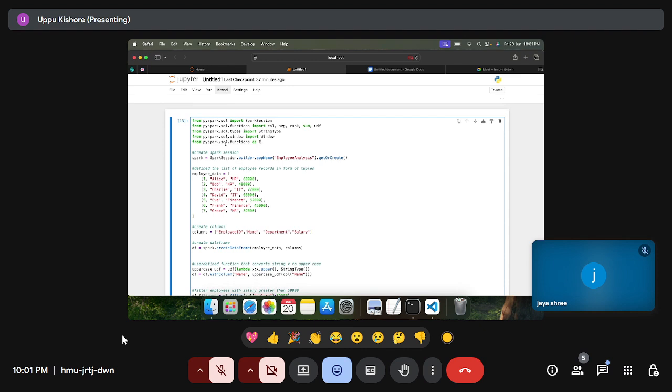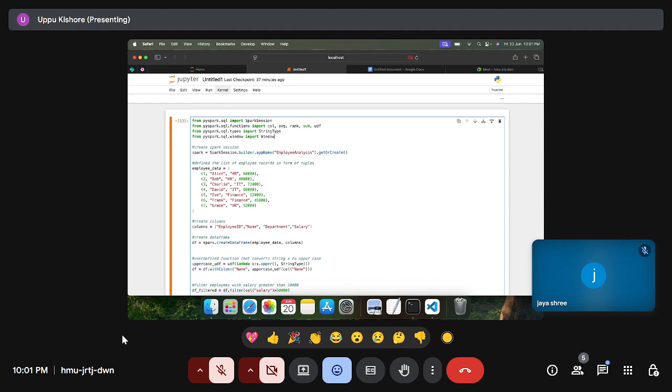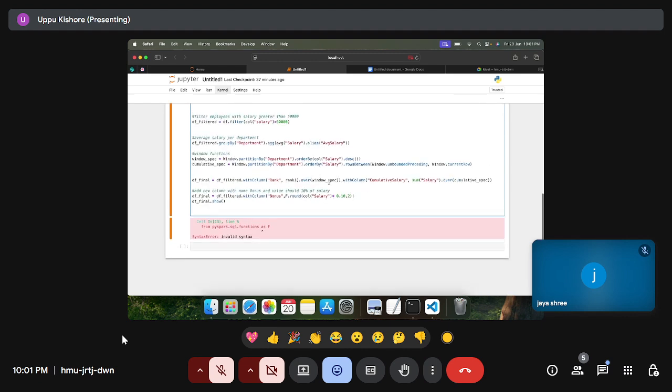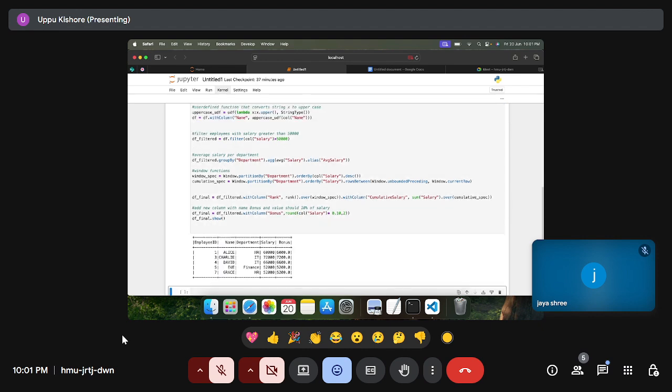Spark dot SQL dot functions. Yes. Actually, import round. Actually, import is not mandatory for this. I checked it from ChatGPT. It said import round, but actually import is not needed.